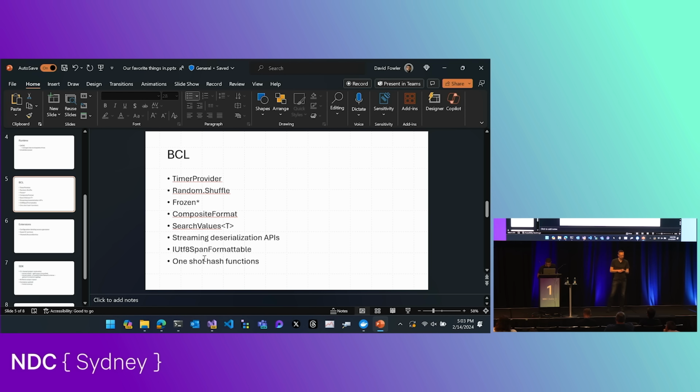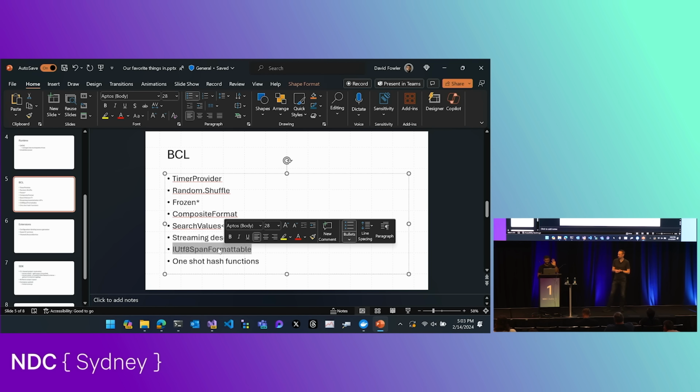Anyone do hashing of stuff, where you do SHA-256 and you pass in the byte array? I think this is not new in 8 potentially, but there are one-shot hash functions where you pass in the entire blob. It's a static function, and you can just say do the thing and give me a byte array. And there are overloads for passing in a span and writing into a span. There are overloads for passing in just a blob and getting an array back. That's less efficient, etc.